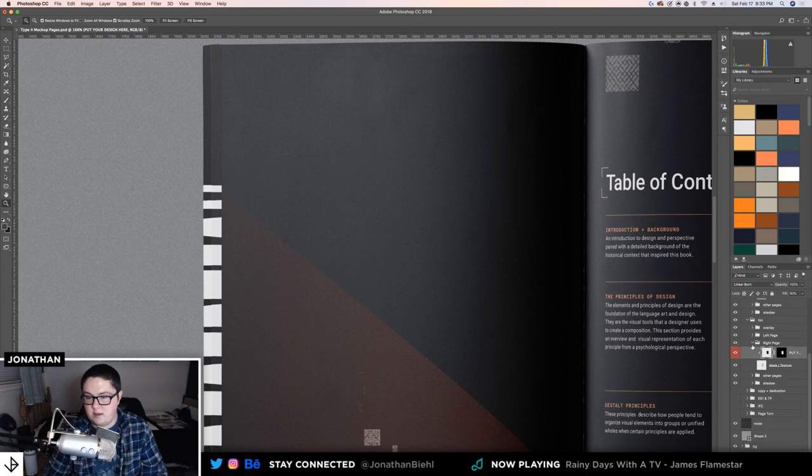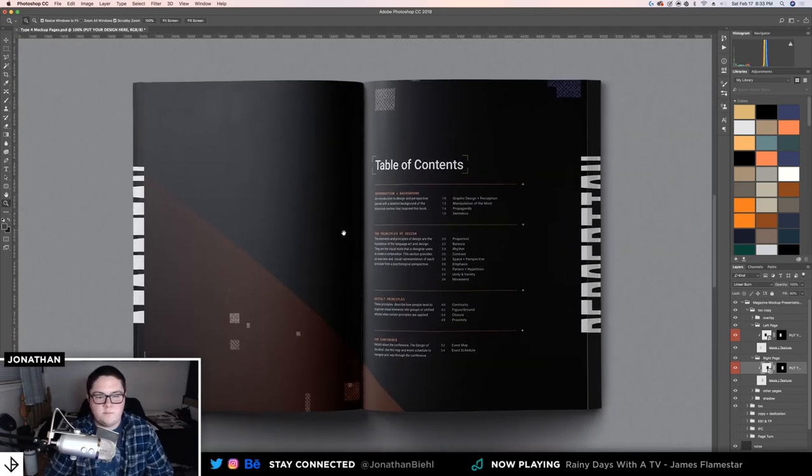Rasterize layer. If you guys haven't utilized Photoshop mockups yet, I highly recommend it. They are so awesome. Especially if you're doing work for a client, you need to be using mockups. I've noticed in my own work, when I've sent over work not in a mockup, I've always had to do more revisions. Whereas if I buy a mockup or use some of the free ones out there, and include that in my presentation deck, people will ask for fewer revisions, because when you see something in mockup form, it makes you think subconsciously that it's real. It's not like a working file that you're waiting to update or make changes to. It's like, oh, it's already printed, or this is what it looks like final. I mean, that's got to be it.